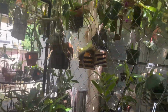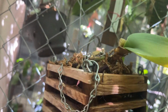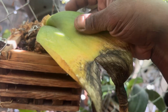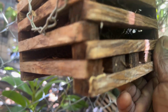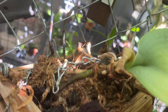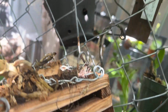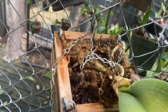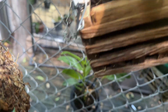Now, I'm sure that you aren't expecting this, but this is a bad thing. And since I'm transparent, I am showing it to you, and here it is. This is my gigantea, Phalaenopsis gigantea, that I had repotted. Now, it looks horrible, but I am somewhat encouraged by the roots that I see. How there is some continual uptake of moisture, so there is some hope. But this is the plant that I had just repotted or remounted. Yeah, I potted it, but it is hanging as a mount, sort of to replicate how they are in nature.